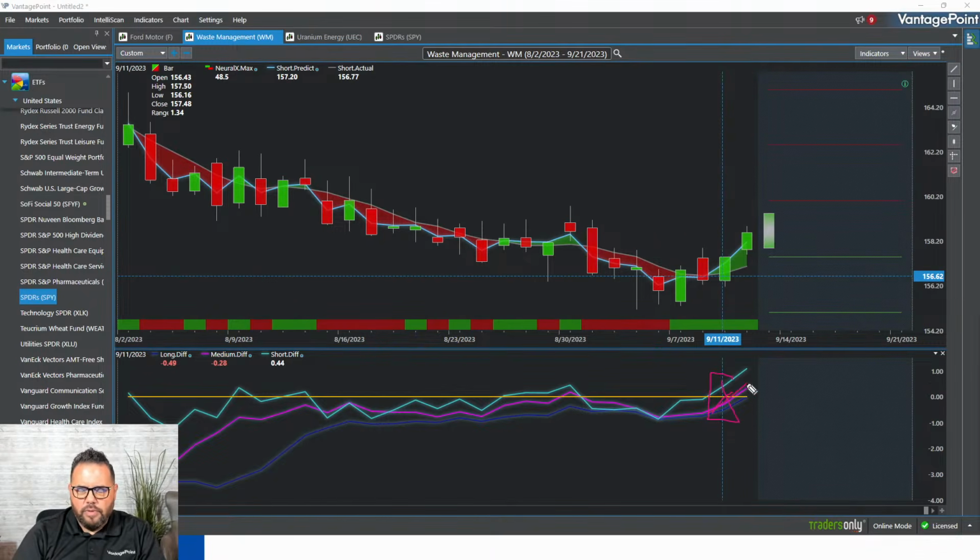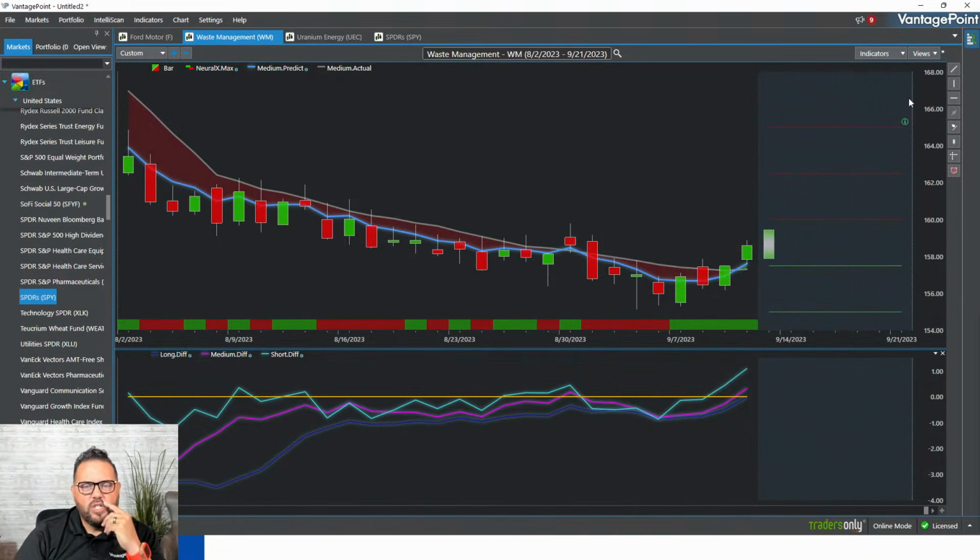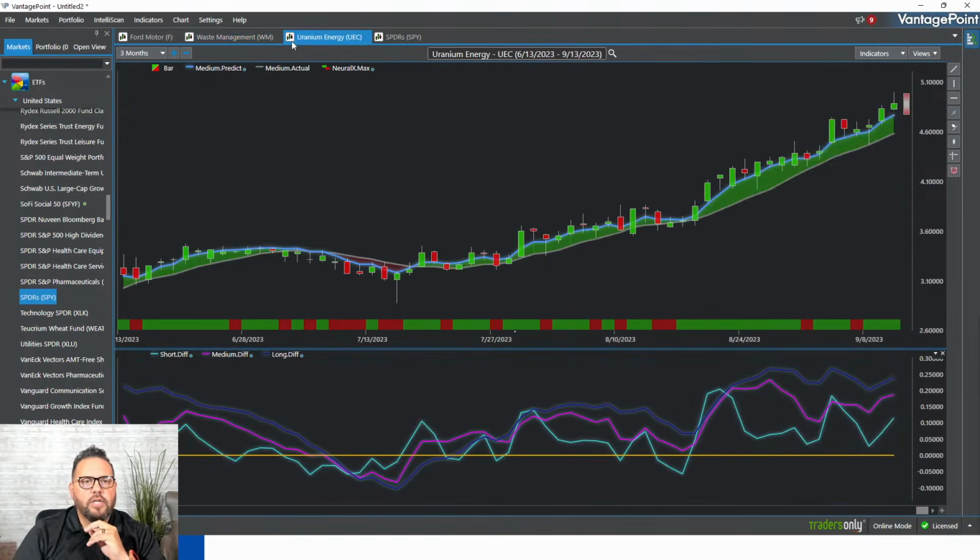For Bob, they were not through that 0 line yet, but still pointed up. Steve is talking about how this is something that would have fired for him sooner, bringing him profits faster, earlier. That is a strategy that he utilizes. Thank you, Steve, for putting that in the chat box. That makes it very, very customizable. All right, let's look at another one.